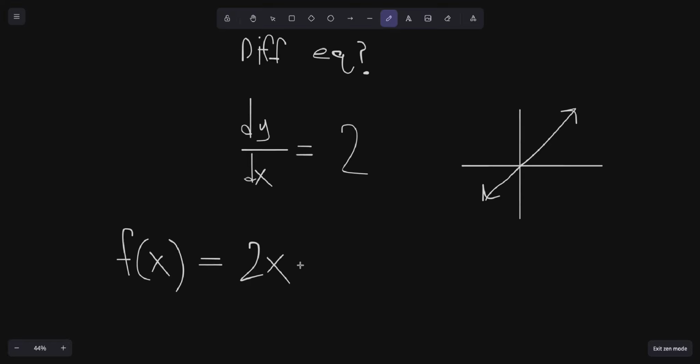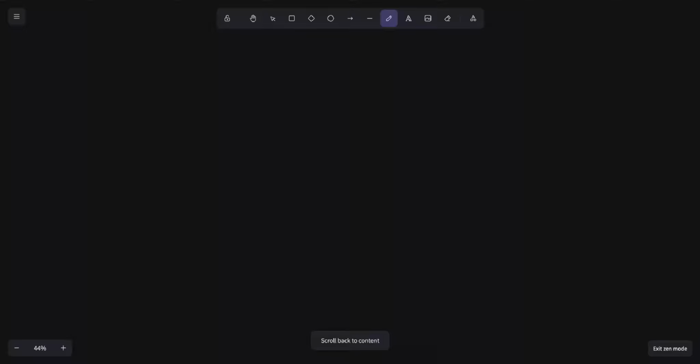But another solution I can have is 2x plus 1, because this plus 1 is just the y-intercept, so it has no effect on the slope. And I can do 2x plus 2, 2x plus 3, 2x plus 4, 2x plus a million. It doesn't matter. The way we would express the solution to this differential equation is: I know the solution has to involve 2x, because it's a line and the slope is constant. Then I'm just going to add an arbitrary constant at the end, plus c, to indicate that this is like our y-intercept. It's just a constant. It doesn't affect the slope.